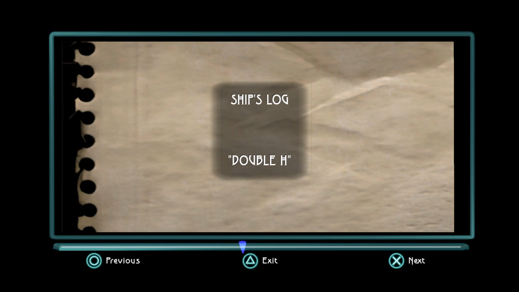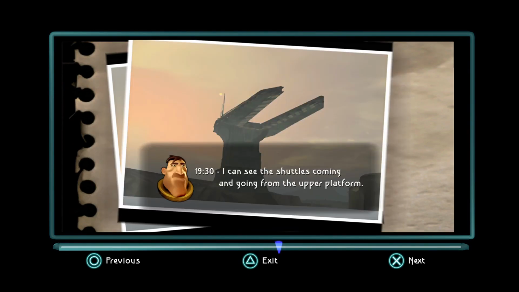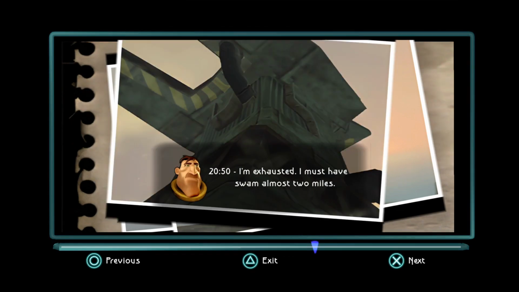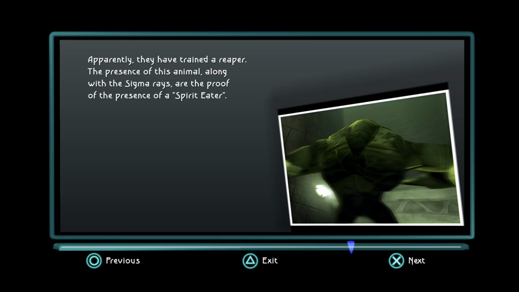Ship's log, Double H. 1923. I am in the Forbidden Zone. 1930. I can see the shuttles coming and going from the upper platform. 2003. I have succeeded in penetrating into the factory. 2050. I'm exhausted. I must have swum almost 2 miles. 2110. I'm inside. That's it. I can see the black cases. A noise. Hey, what the? Apparently, they've trained a Reaper. The presence of this animal along with the Sigma rays are the proof of the presence of a Spirit Eater.